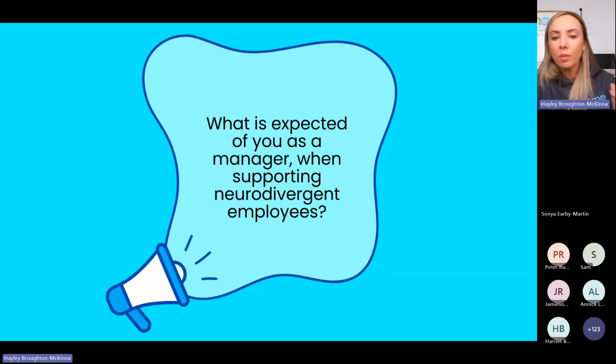So thinking for a moment then about being a manager, because sometimes we hear from managers and they feel, I don't really know what it is that I should be doing. I don't know what I'm expected to do. I don't know if I'm expected to know exactly what's going to work for somebody, what's not going to work for someone. People then worry about getting this wrong and making things worse. People worry that they should know exactly what reasonable adjustment somebody needs based on a diagnosis, or to know exactly what will or won't help.